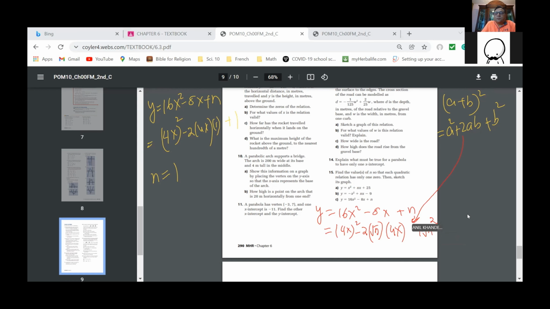Okay, sir. Now, the center term is basically equal to minus 8x, correct? Yes, sir. So when will it be minus 8x? Let's equate minus 2 square root n times 4x equals minus 8x. The x and x cancel, so minus 2 square root n times 4 is minus 8. So what is n equal to? n would just be minus 8 divided by minus 8, which is 1, correct? Okay, sir. That gives you n as 1, right? Oh, now I understand. You understand? So that is how you could do it, okay?